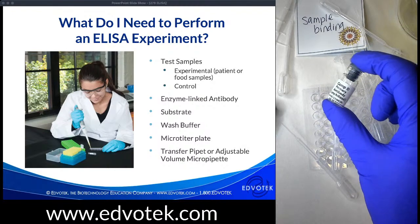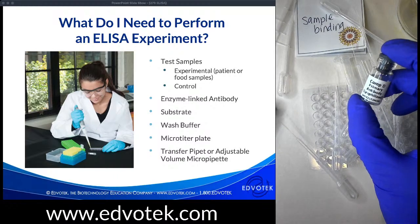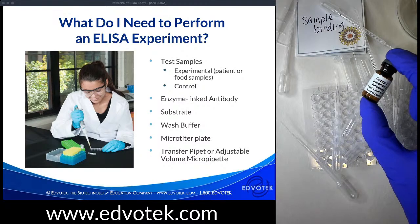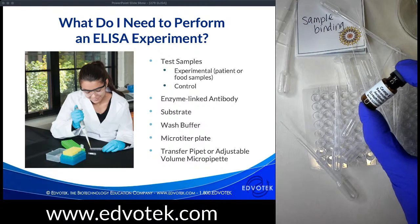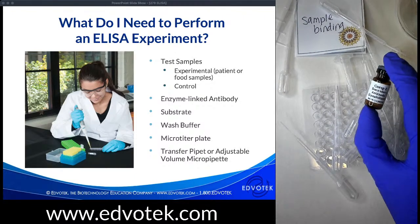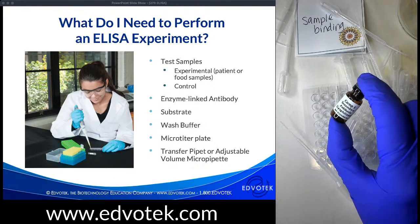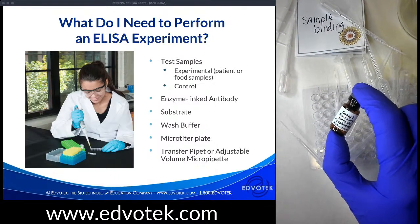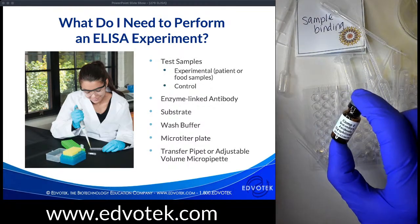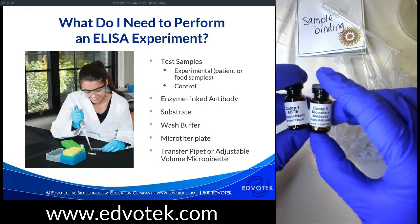So like I said, if we have whey as our antigen, we're going to have an anti-whey antibody as our primary antibody. Our secondary antibody is our enzyme-linked antibody. This antibody allows us to detect the presence of our protein complex in our samples. The thing about this antibody is it's just a regular antibody. And it's an anti-antibody, meaning it is an antibody that recognizes antibodies, but it is conjugated to an enzyme. And this is important because that enzyme is going to allow us to turn over a substrate, in this case ABTS, and that is going to allow us to visualize our results.